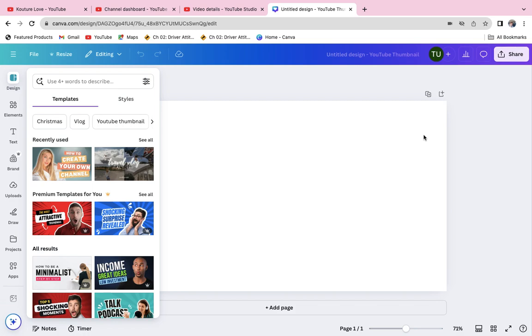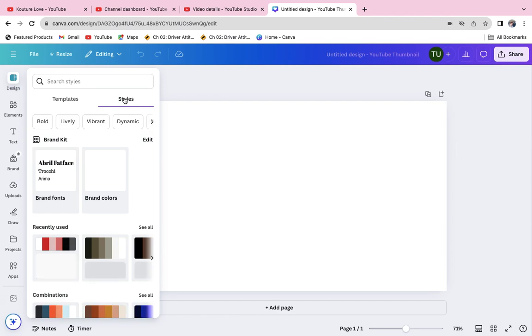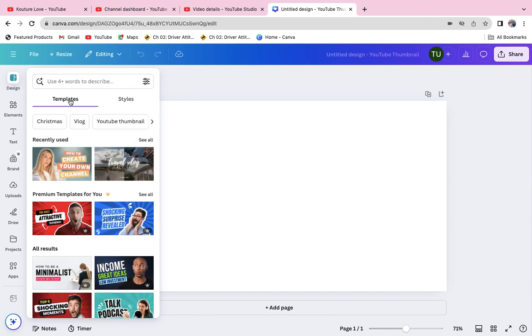So as you see to the left of the screen, you have the templates. And you also have different varieties of style based on the colors, and depending on the colors that you choose, it will automatically regenerate different templates based off of those colors. I usually don't do that because I don't want to limit myself. You can also use words to describe what you're doing.